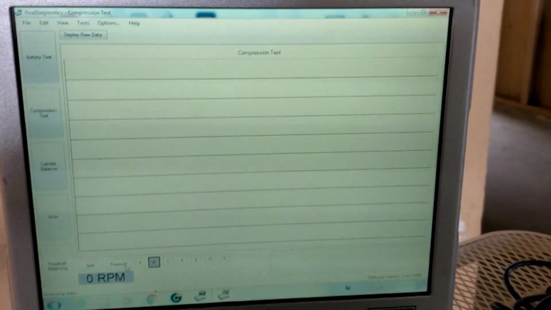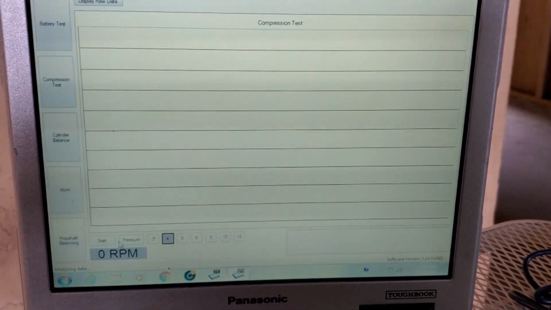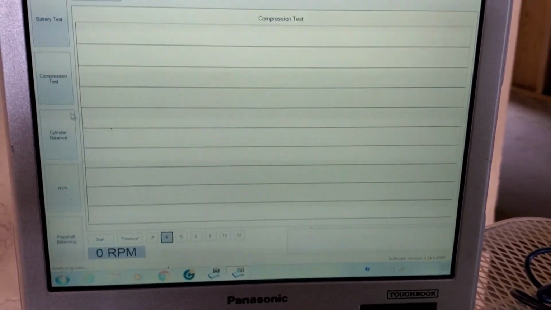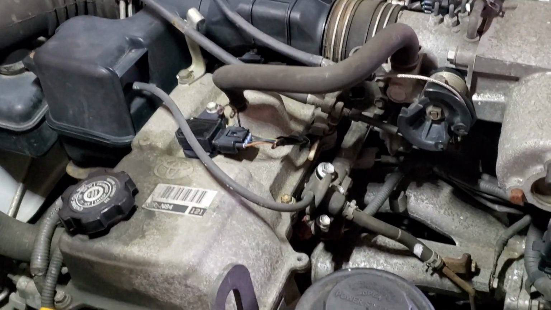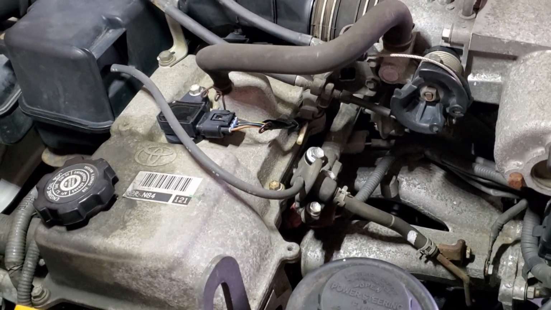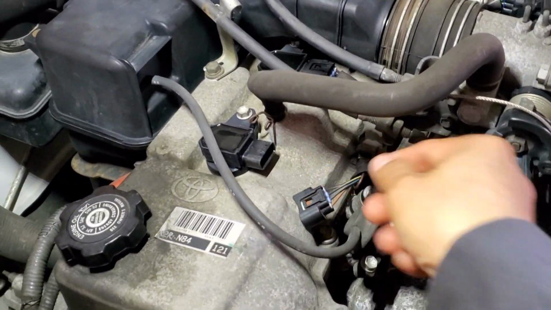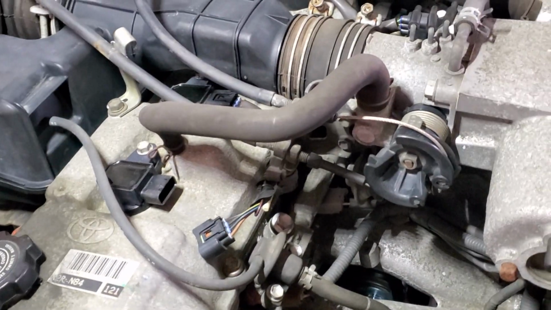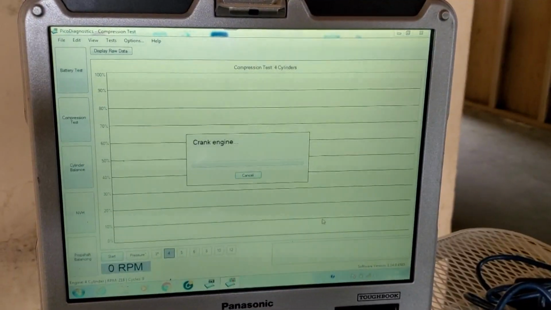Basically, we have the setup here. So 4 cylinders, pressure. Now I just click start, because we check the compression here. But I need the vehicle not to start the engine, so we're gonna do a cranking compression. So I need to disable the fuel, and on this vehicle, disconnecting one coil means it doesn't start anymore. So let's start doing the test now.